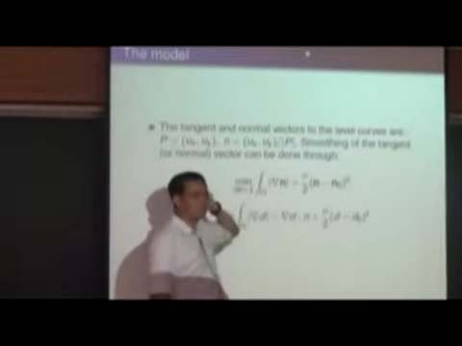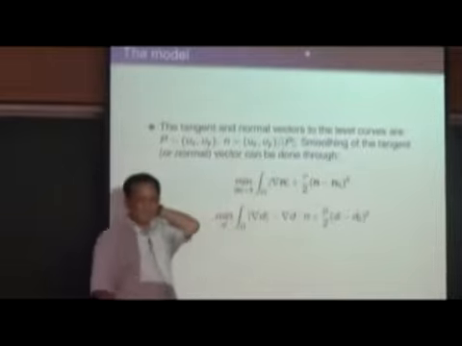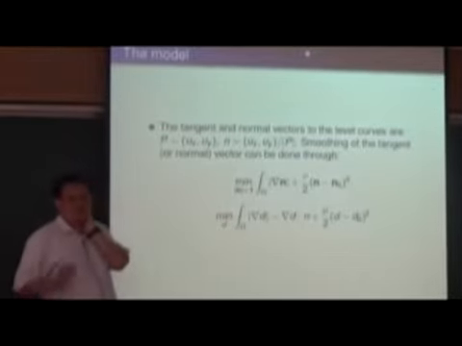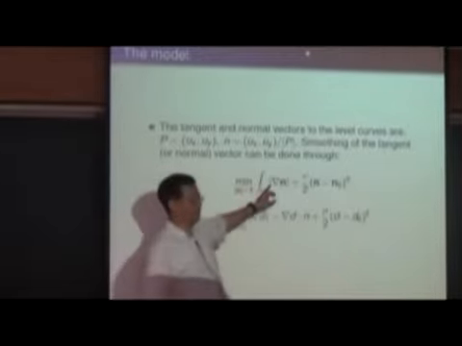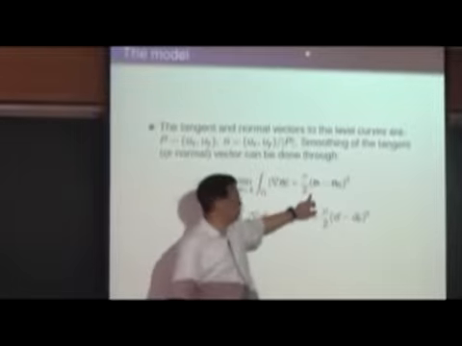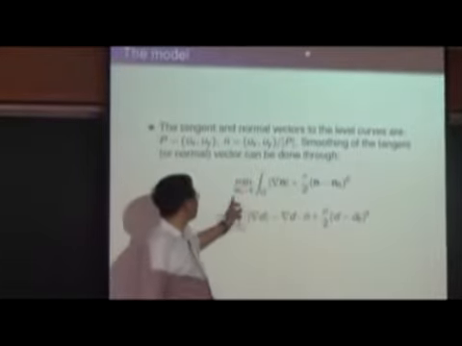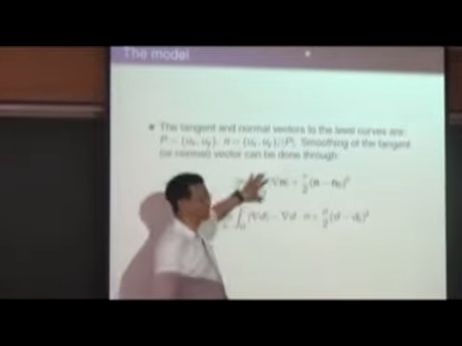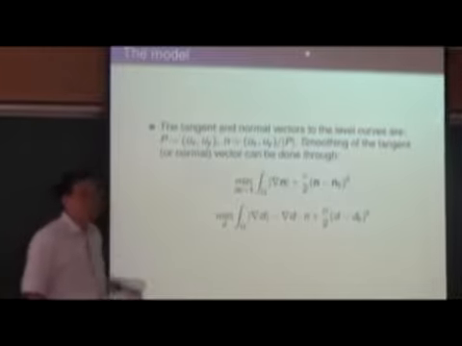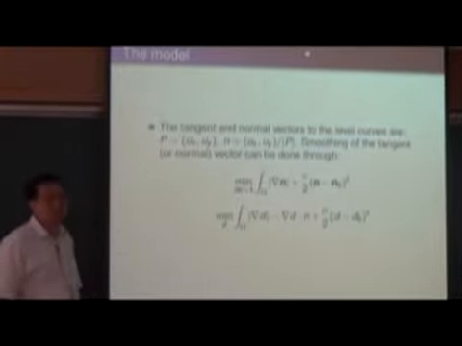We briefly talked about it, but we didn't go further. So instead of smoothing an image, you smooth a vector. Here is the total variation of the vector, and this vector needs to be a unit normal vector, so you put that in as a constraint. This is the first part, what I showed in that image. You smooth the normal vectors, and after that, how do you recover the image?